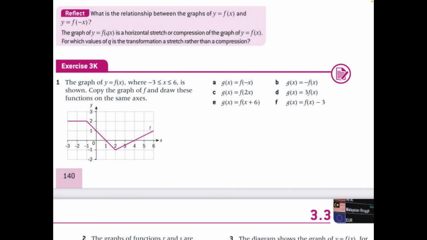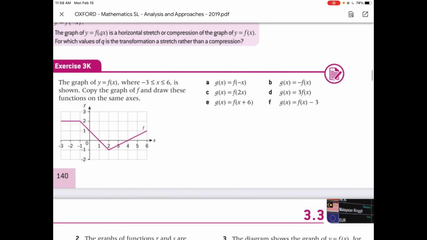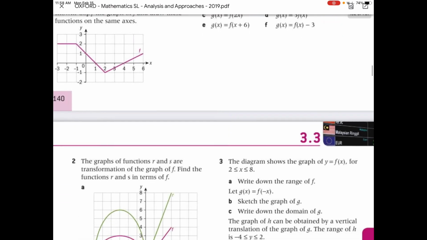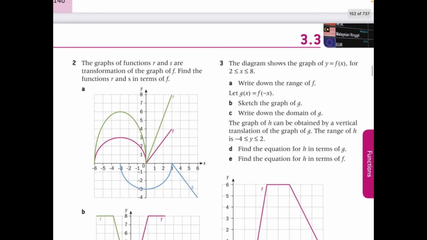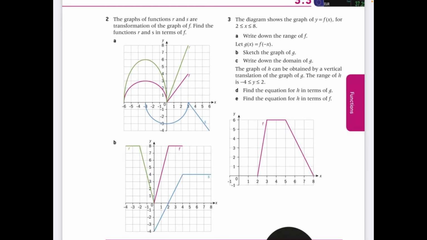Okay, here we are on page 140 of the textbook. It is page something else of the actual PDF. And it was page 151 of the PDF. Here we are on page 141, which is page 152 of the PDF. And you can just pause the video and take a look at these. And here come the solutions.